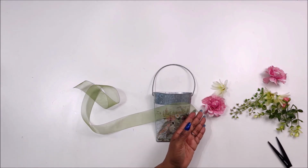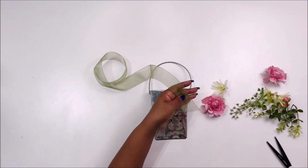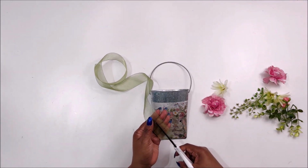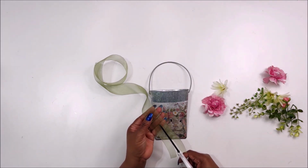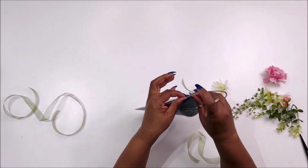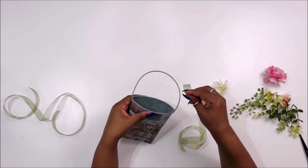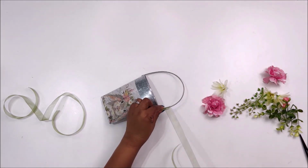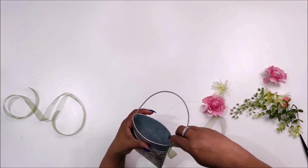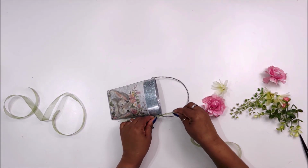Now I'm taking this ribbon that I think came from Michael's. It might have come from Joann's. It might have come from Hobby Lobby. I'm not sure. It's very sheer, and I'm cutting it in half because I don't need it to be that thick for what I'm going to do with it. I'm going to then tie one end to the bottom of the handle, leaving some to hang down on the sides, as you can see.